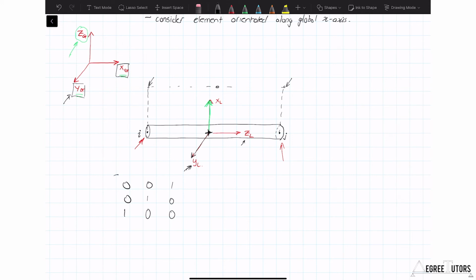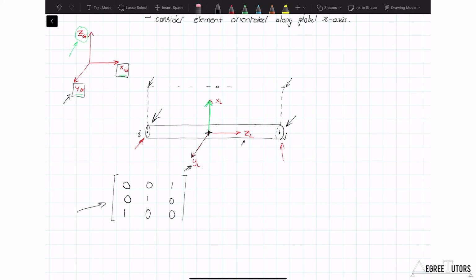So when your local reference frame lines up with your global reference frame, even if the axes are swapped around, you end up with a rotation matrix that looks like that. But once we build the algorithm that allows us to build this rotation matrix based on that coordinate and that coordinate, then these coordinates i and j can change to whatever we like, and we can pretty easily build up this rotation matrix.